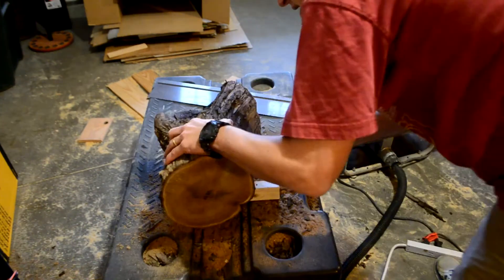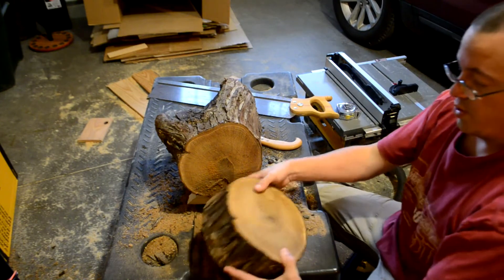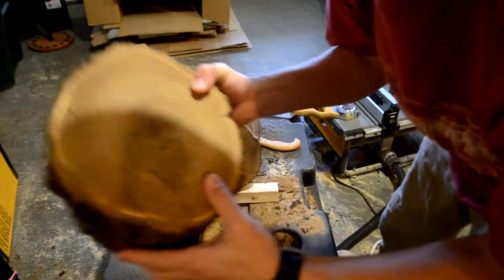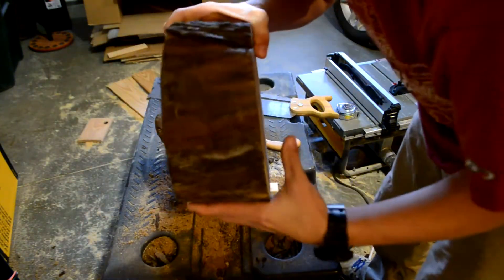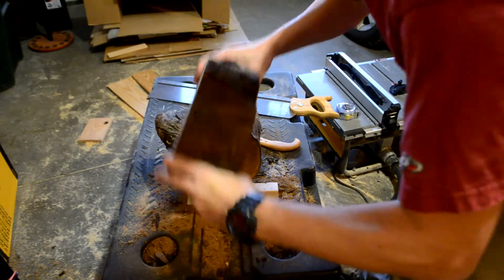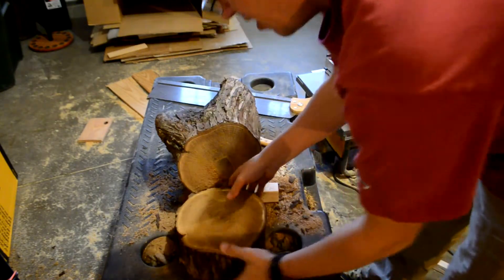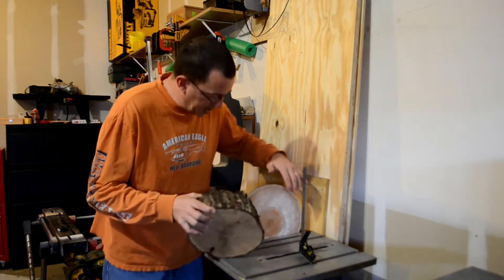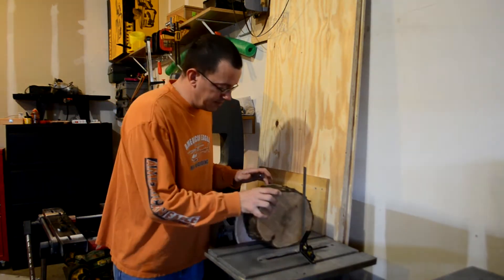All right, that one's cut through. Not quite as clean as the first cut — still got a little edge there, but overall it's pretty good. Almost parallel. I think this side is a little bit thicker than the other, but for a nut dish I don't think it's going to matter that much. Since I sawed it unlevel, this side's a little thicker, so I'm going to try to take it down to be as even as possible using the sander from my shop.